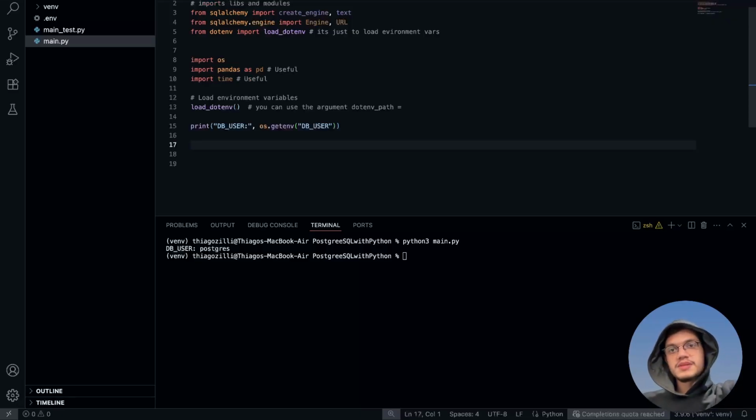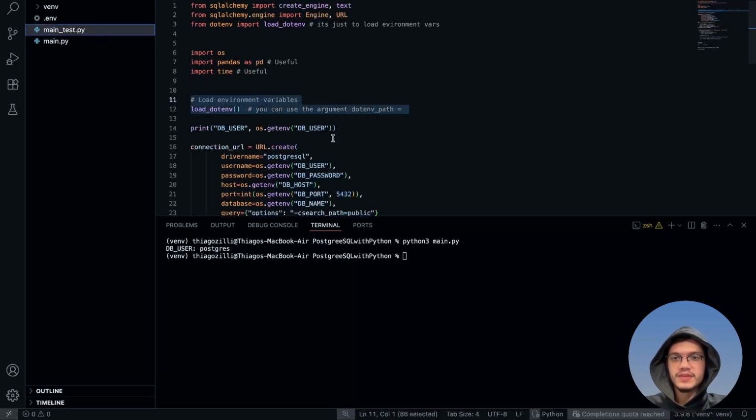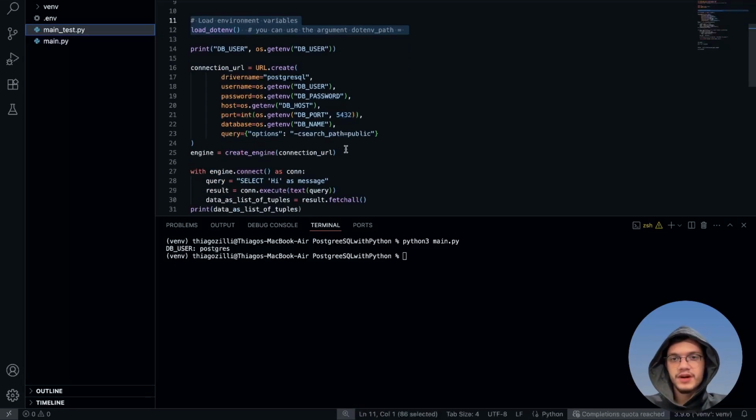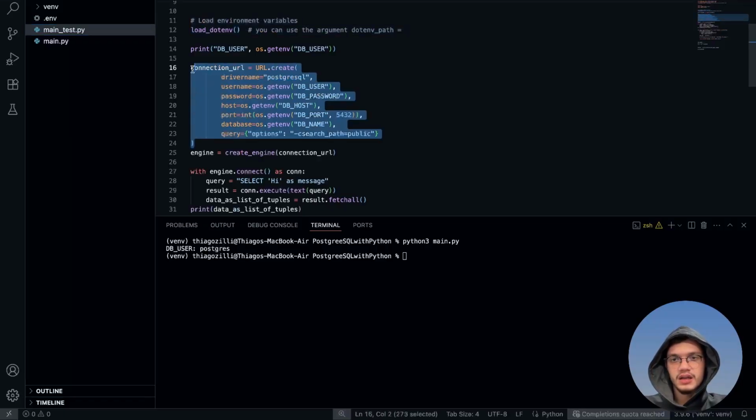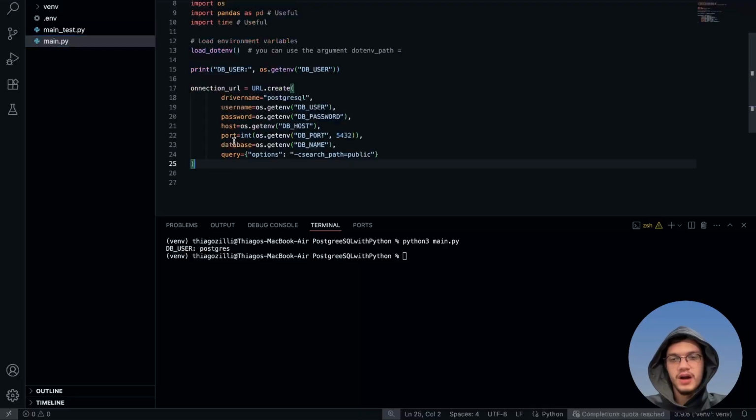So the next step is create the engine. The engine works as a communicator interface between the database and the Python environment, right? So for this, I will create that with a connection URL.